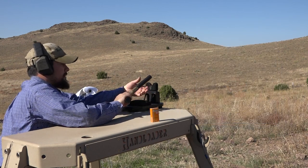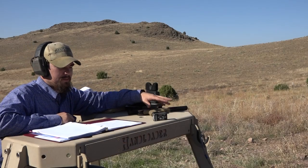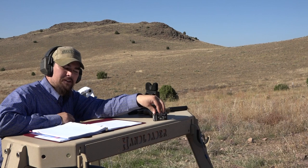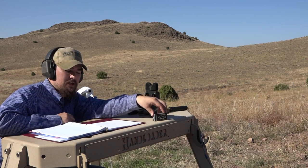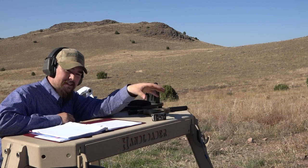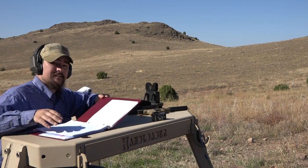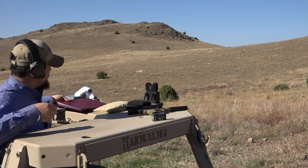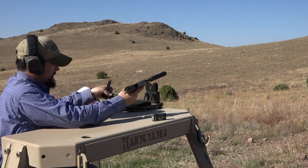All right, there's our five rounds. Rolling right along, testing out the suppressor. We're using Federal American Eagle 22 long rifle ammunition with a 45 grain copper plated round nose, or CPRN projectile, with an advertised velocity of 970 feet per second. And as always, the proof's on the paper, so let's see how it groups.